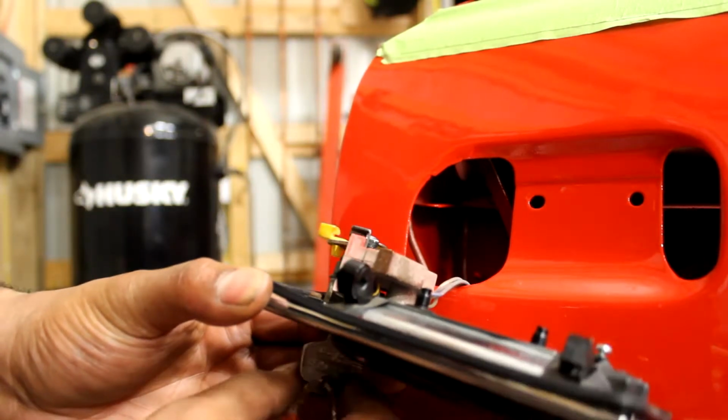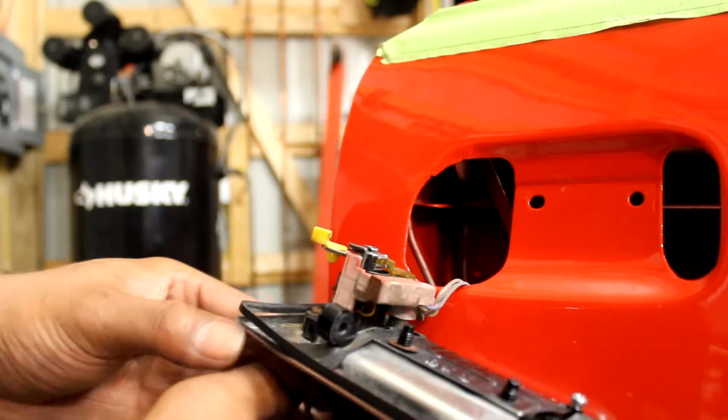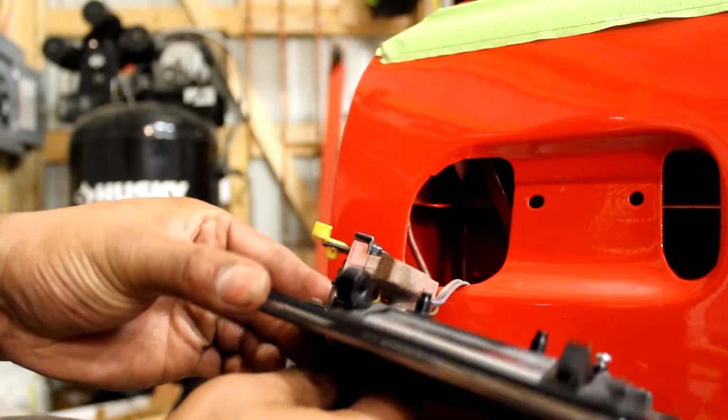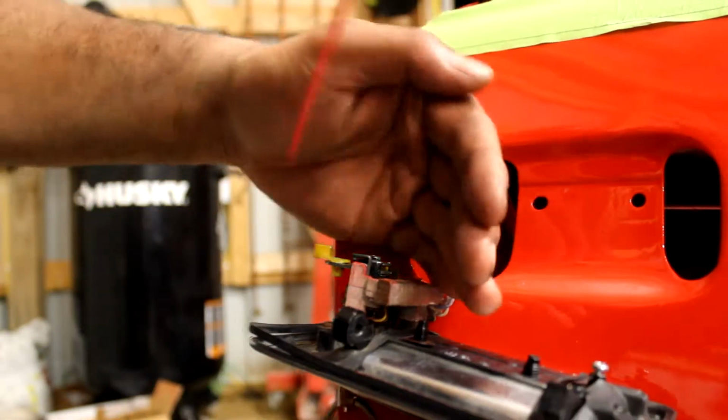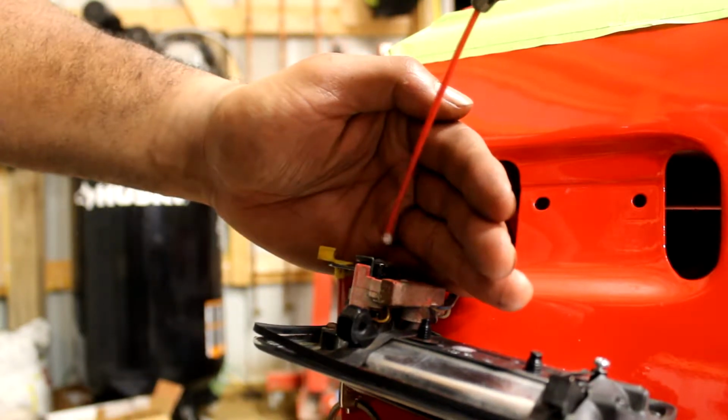Now how this works is you put your key in and you'll see the locking mechanism actually work. See that? Now this one's a little stiff, so I'm going to put a little WD-40 on there like I did on the other side, and it makes it work way better. You can put just a touch of WD-40 on there. I'm only covering it because I don't want it splashing all over the paint.